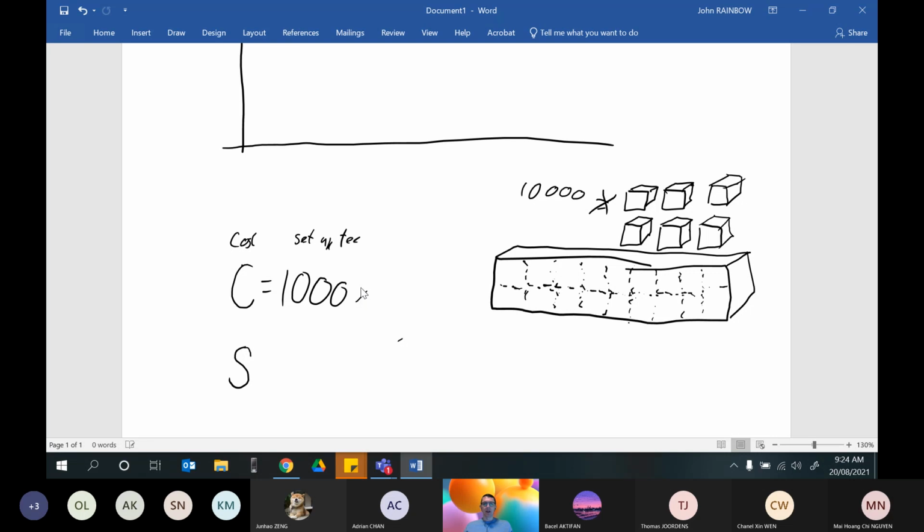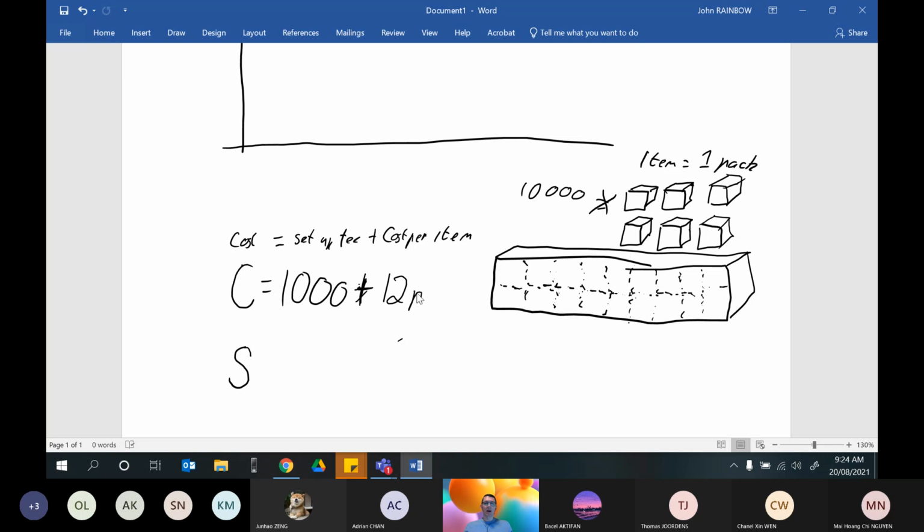So we're going to say, how much does it make? The cost will be $1,000 for the setup fee, and then we're going to charge you $12 per pack. Okay, so cost equals the setup fee plus cost per item. In this case, we're calling an item 1 pack. So that is the cost for me to buy it off a manufacturer.